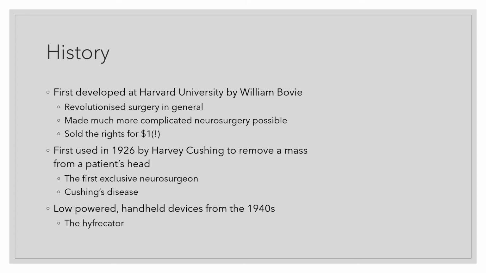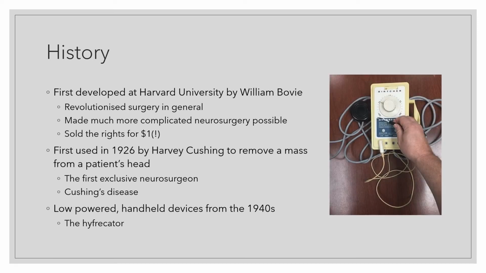And after its initial invention in 1926, it went through the usual rapid development and progression to the point where in the 1940s there were low-powered handheld devices for taking off lesions of the skin, one of which is called the Hyfrocator, with a suitably retro-looking piece of equipment here, which actually came from the 1980s. You can tell from its font and its beigeness.